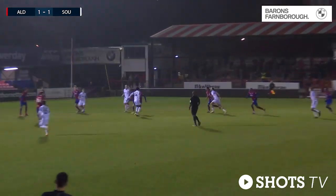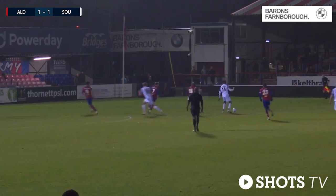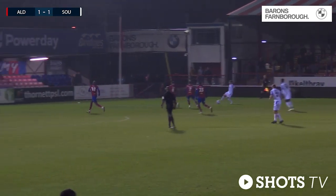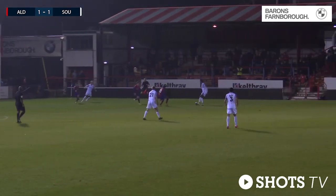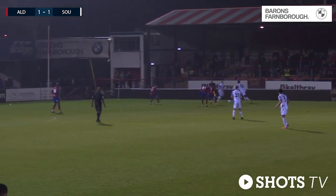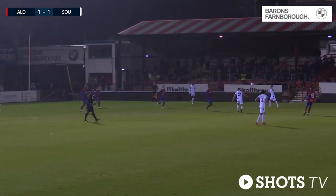Now Lyons Foster wins one header. Header won by Southend. Flicked on into the path of Ferguson. Ferguson out wide to Dimitriou. Dimitriou tries to get his cross in. That's taken full on by Edsa. And Ferguson will try and get a ball in now. It's headed away at the near post by Lyons Foster.